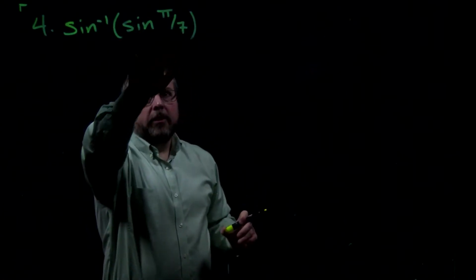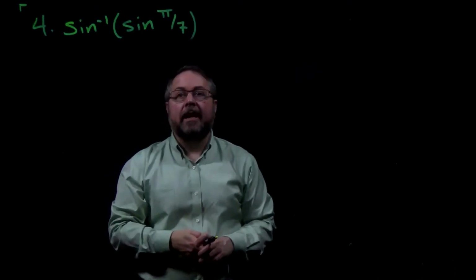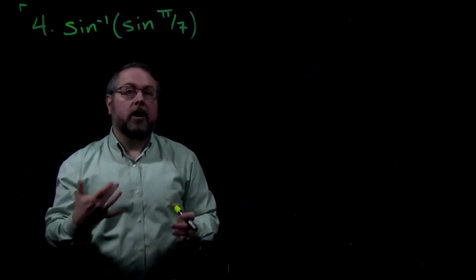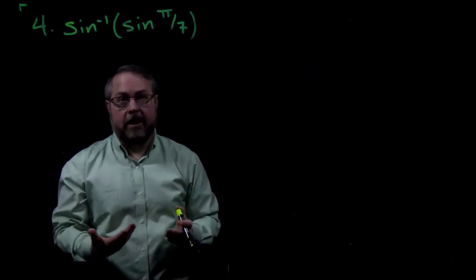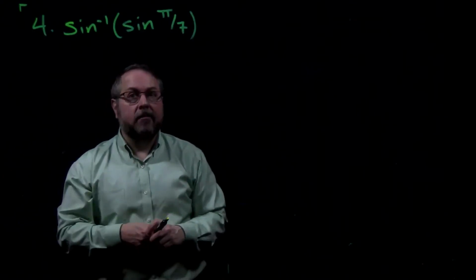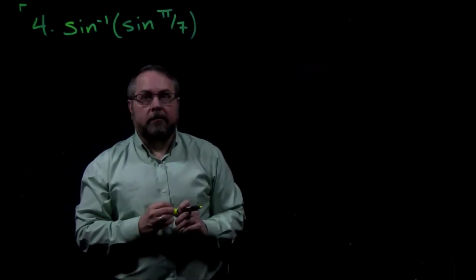So the thing you want to notice is we cannot evaluate that inside. Sine of pi over 7, we're not going to be able to find without a calculator. I strongly recommend when you do these problems, do not use a calculator because you won't be able to on the quiz or on the exam. So instead we want to think about the definition of our inverse trig functions.